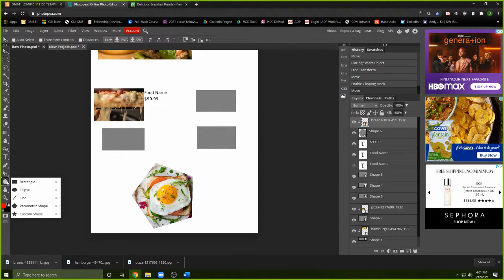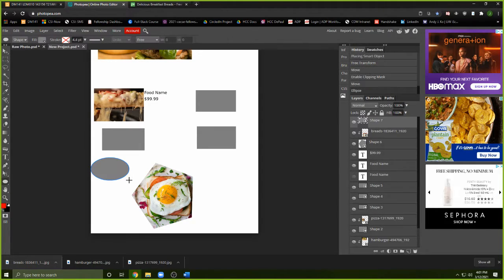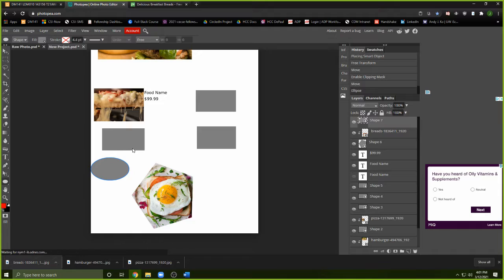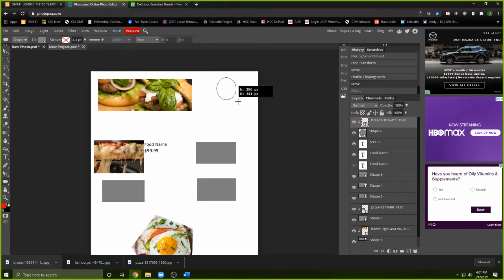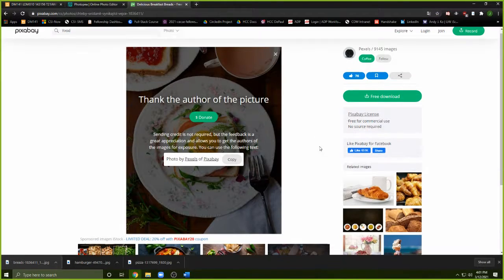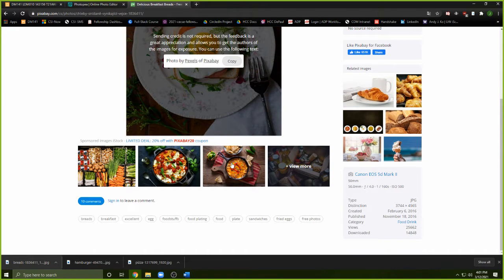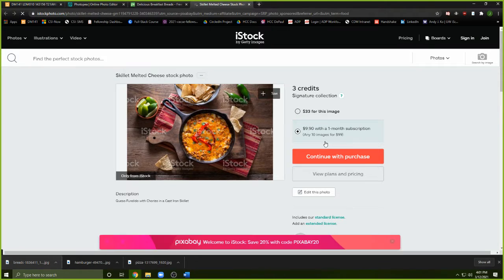So you might be thinking, okay, if it does all this, what other shapes can I use? Well, you can use an ellipse, and you can make some really cool designs with an ellipse. I'll show you a nice one maybe up here. I can maybe get this one here because it's circular.